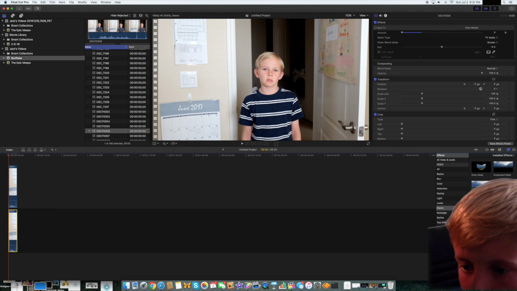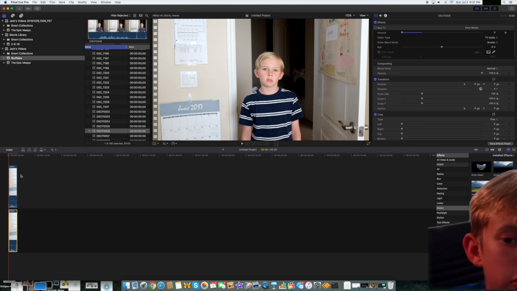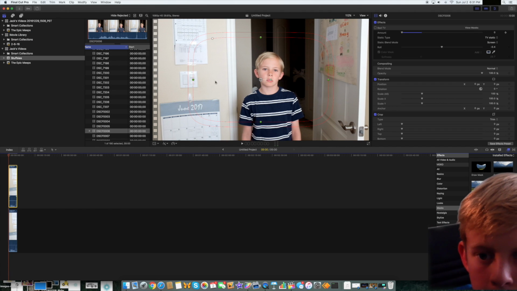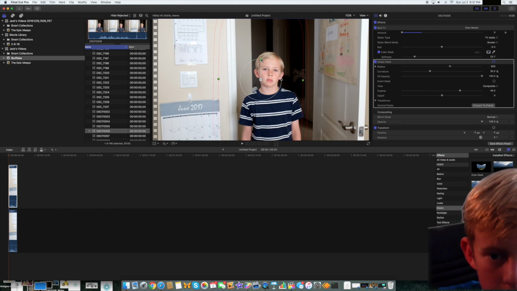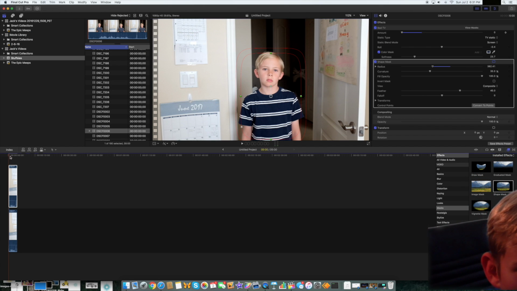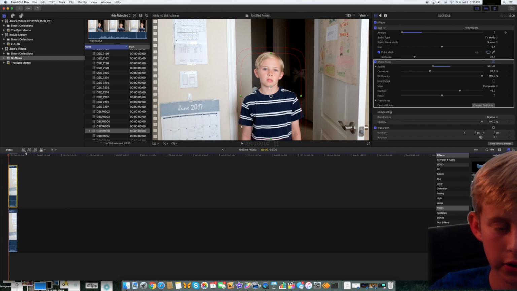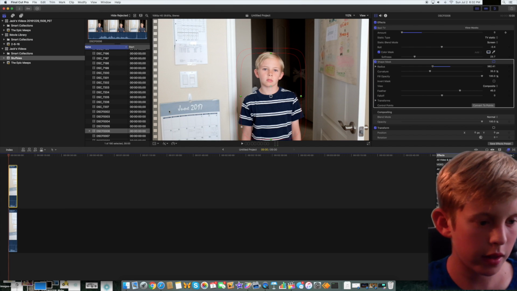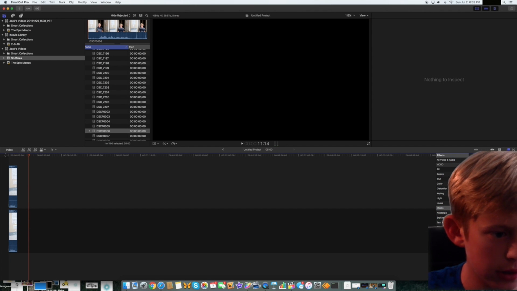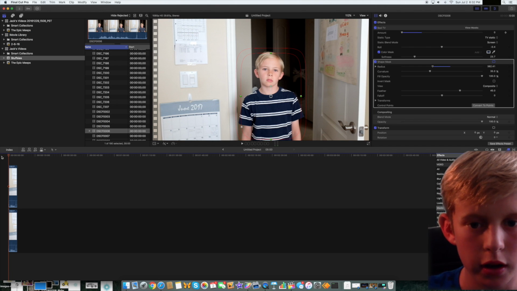Now you're going to want to go to masks and click shape mask, and drag and drop it on this top clip. Then you're going to want to fit it around your actor, like so. Now the glitch effect will only stay with your actor. So now that we have that, that's how you finally finish your glitch effect. And you can do it on any video that you want, and it should look like this.